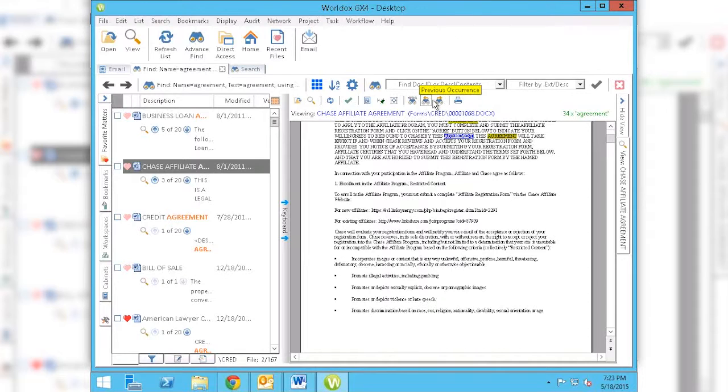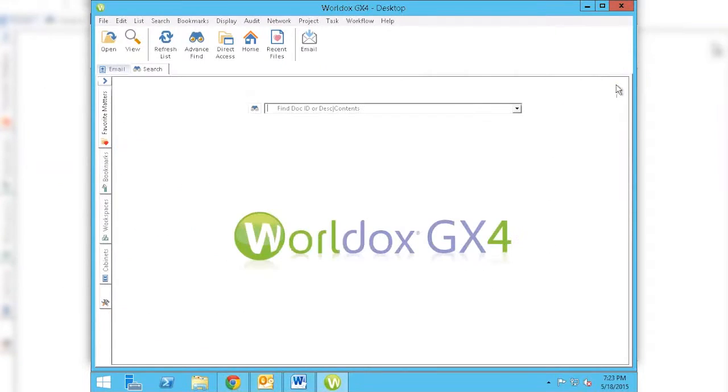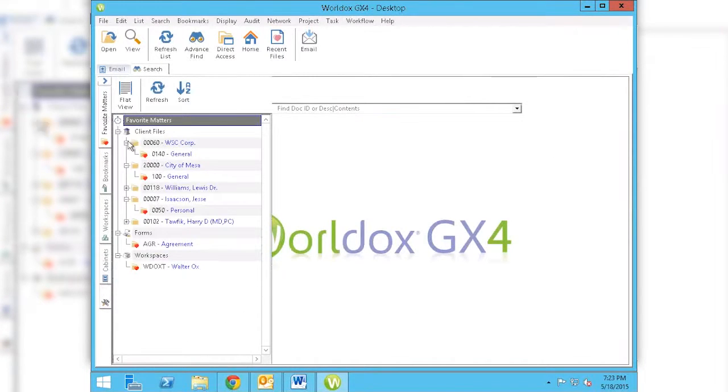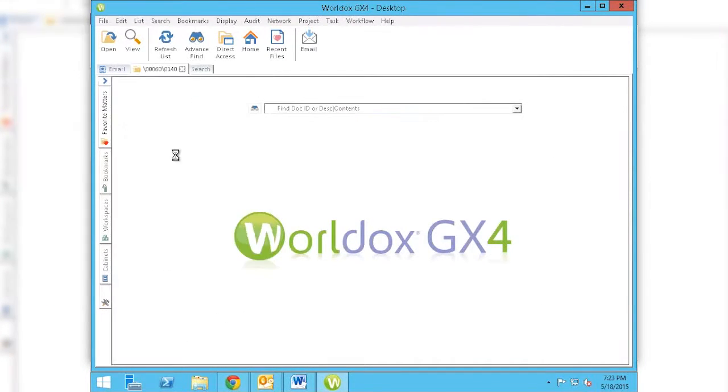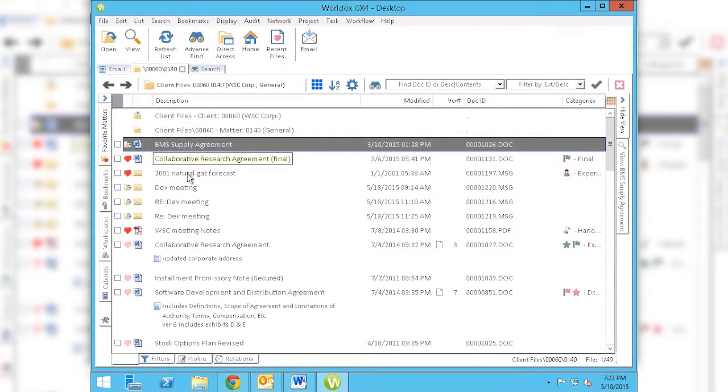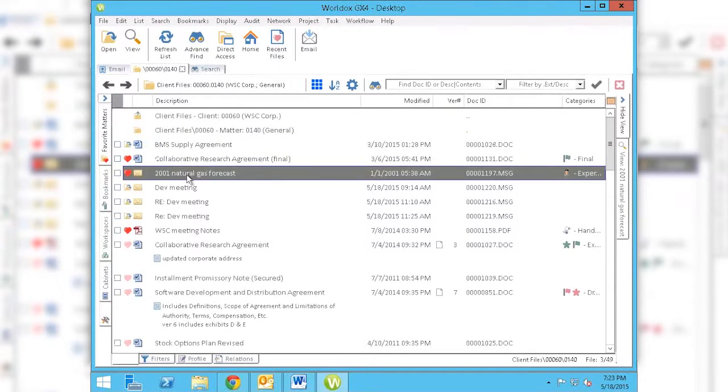Now, may I just interject that I hate the old preview in GX3 and prior. I'm going to pull up WSC and I'm going to get to email. In the old preview, you had a button down here that said preview, and then what would happen is down here, this little teeny area would open up, and it would never show anything but who it was from and who it was to if you were looking at emails.